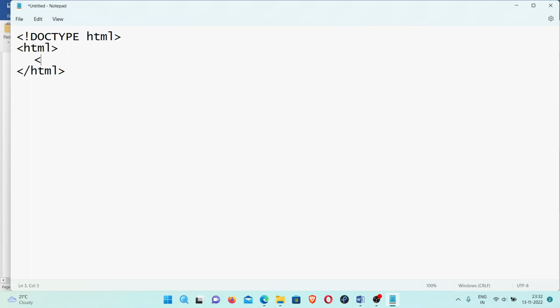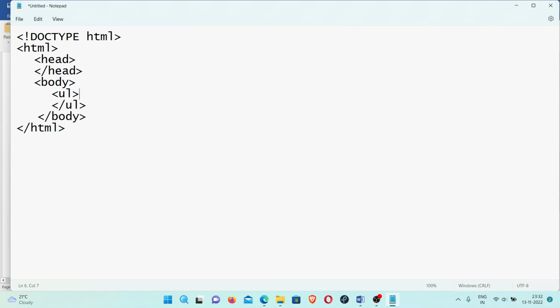Inside that we have head and body tags, both opening and closing tag. So I'm going to create an unordered list. How to create an unordered list? We are going to use the UL tag, then the closing UL tag.